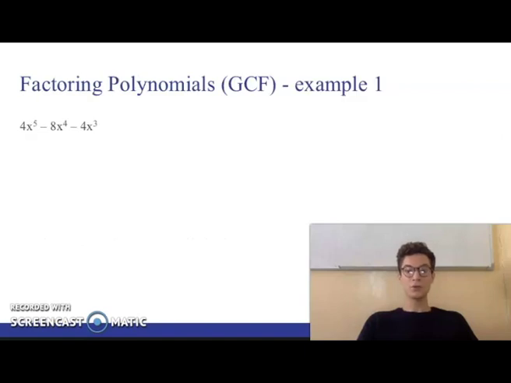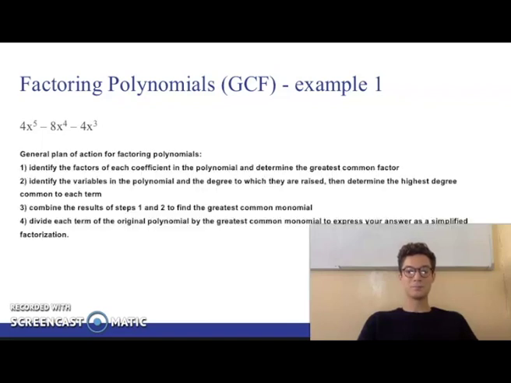The first method that we will use to factor polynomials involves applying the distributive property and GCF in a way known as greatest common monomial factoring. This process produces the factorization with a monomial that has the greatest coefficient and the highest degree that evenly divides all the terms of the polynomial. To better understand this definition, let's move on to an example. Factoring the polynomial 4x to the power of 5 minus 8x to the power of 4 minus 4x cubed might seem daunting at first, but in reality it's quite easy.